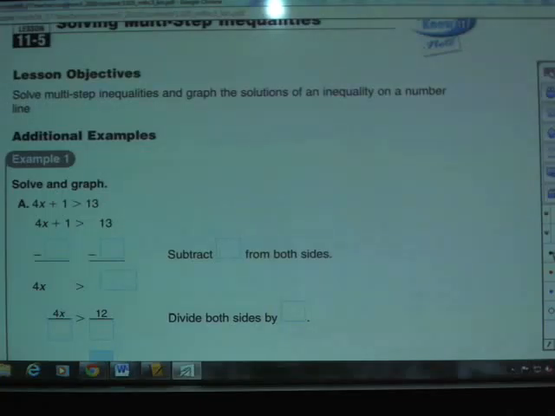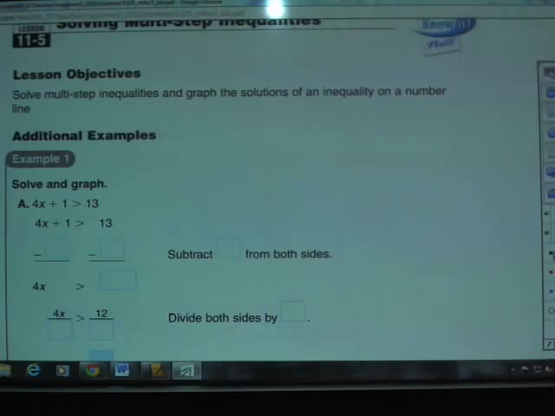As far as graphing, yes, you could end up graphing here. The graphing technique would be the exact same thing as the graphing technique you saw yesterday. So there's nothing new there. All that's new about this, if there's anything new to be said about it, is that it's multi-step. So we're going to solve these like we solve multi-step equations. Again, all those rules that I've already taught you for equations continue to apply here as far as working with inequalities. Variables on the left, numbers on the right. We know that. We've seen that. We've done that. That's all that's going on here, me using those same rules to solve these inequalities.